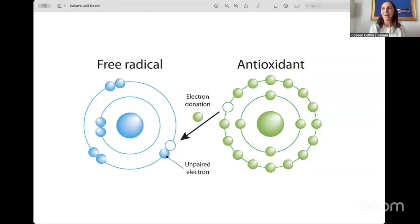And for anyone who maybe has just joined, I might pull up my image again, bring us back to science class to really ground us in why the Cell Reset is so awesome. So we're talking about oxidative stress, which, if you have been on the webinar since the beginning, you can now go tell all your friends and family what oxidative stress is and why we have to care about it. You're going to sound absolutely brilliant, but it really is this imbalance between free radicals and antioxidants in the body. So free radicals are coming from things like pollution, toxins and chemicals in our environment.